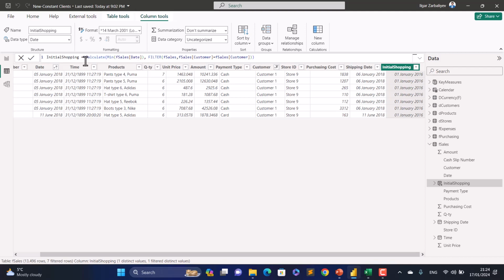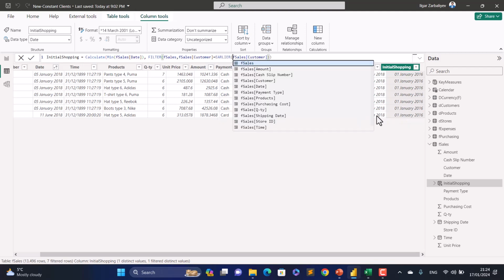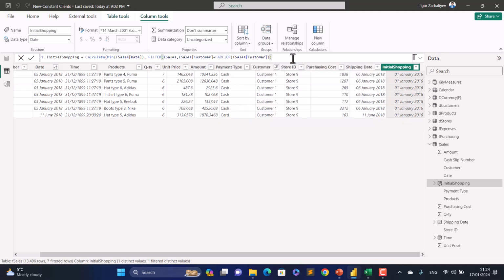So, first of all, I'm just going to use the earlier function. For this purpose, the earlier function helps us. Say earlier, and I'm closing the parentheses here, enter, voila, we see the 5th of January, which is really correct because customer 1 has shopped for the first time on 5th of January 2018.